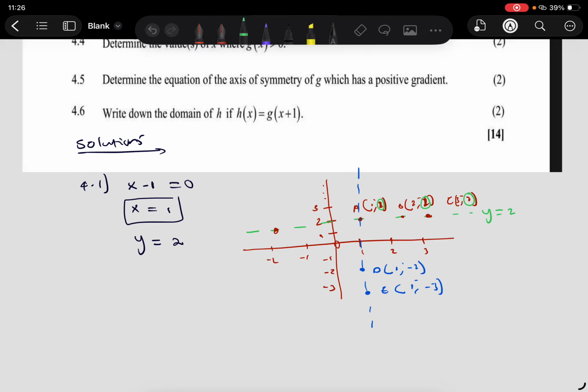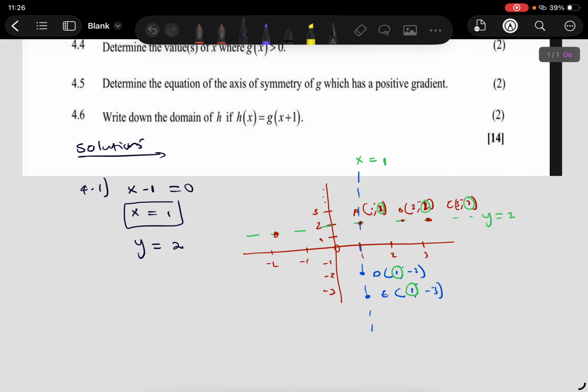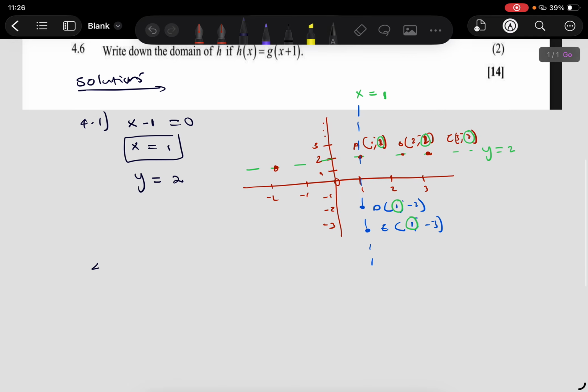So even with these two coordinates, something is constant. And what is constant there is your x coordinates being just 1. So a vertical line will always be defined by x is equal to a specific value because that value is unchanging in that line. So for instance, this is x is equal to 1. So this is me just clarifying why we speak of vertical and horizontal asymptote. Okay, right. Those are our two answers for 4.1. x is equal to 1 and y is equal to 2. Now moving to 4.2.